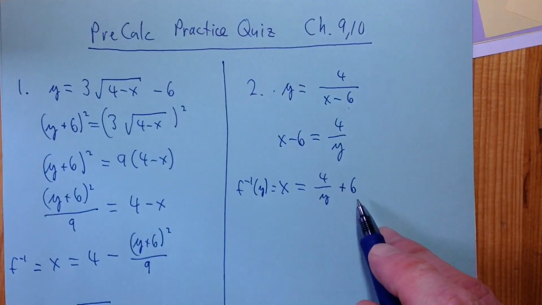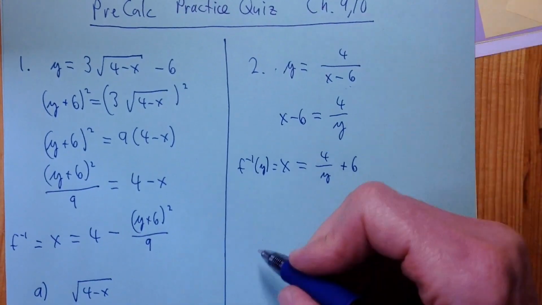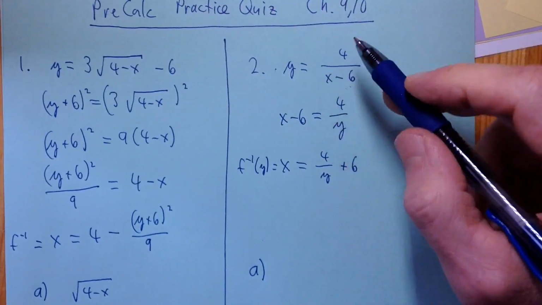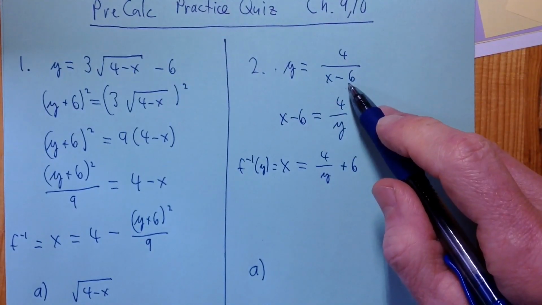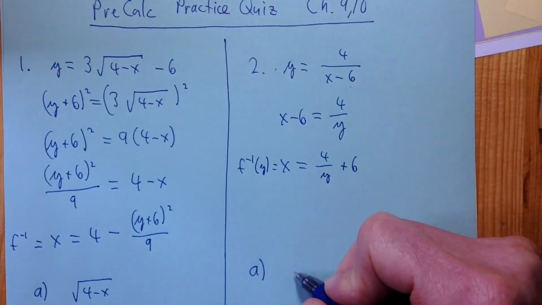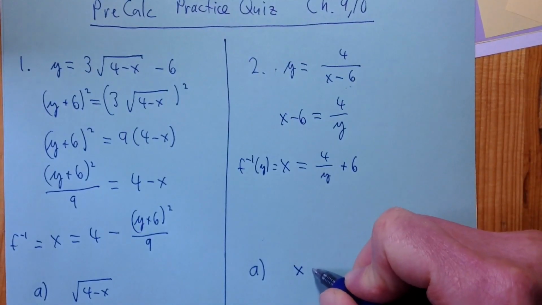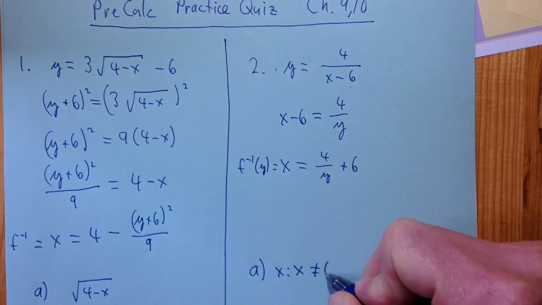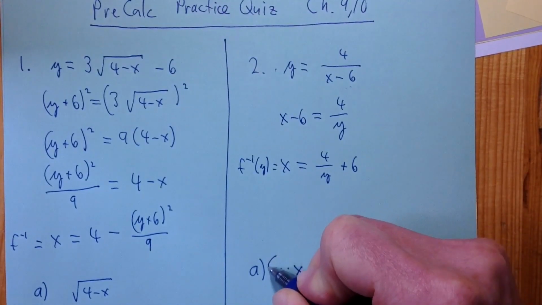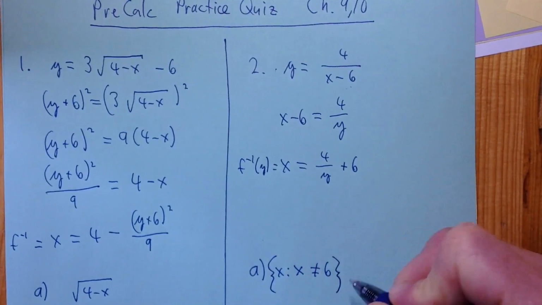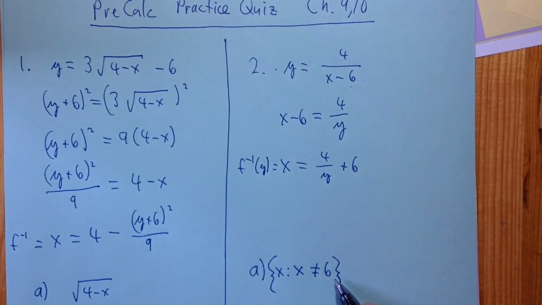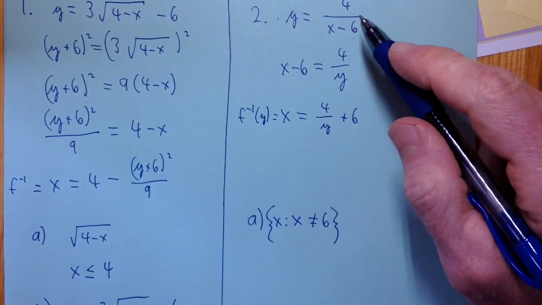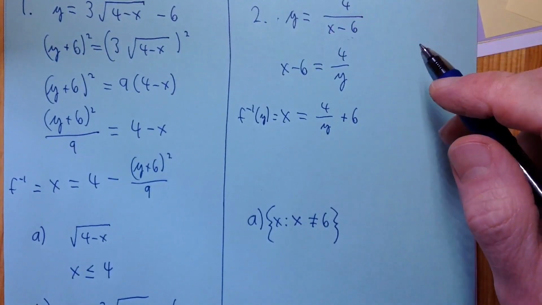That's the idea there. Okay, so then part A says, what is the domain of f of x? So what's the domain of this? We just can't have x equals 6, so it's okay to just write all x, and some people write it like this, all x except x cannot be 6. And you can put that in some kind of brackets like this. So it can be all x except x not equal to 6. Because then we're dividing by 0. Remember, the two things we can't do is divide by 0 and have the square root of a negative number.